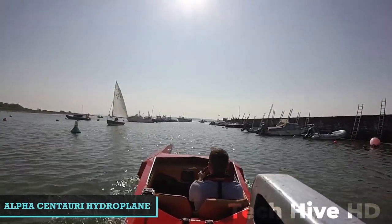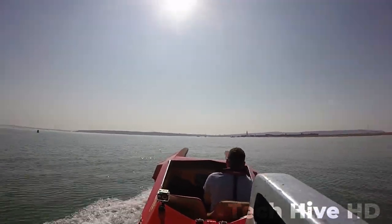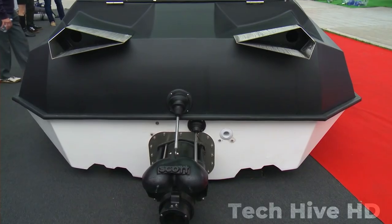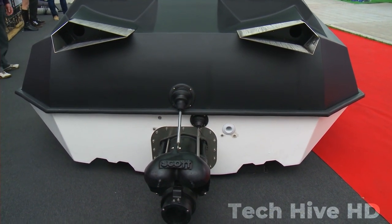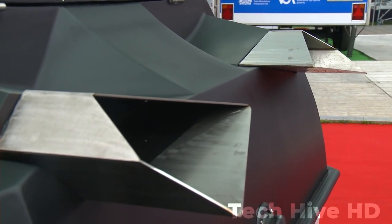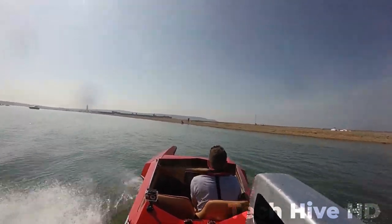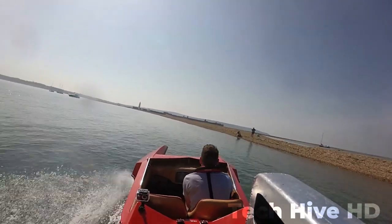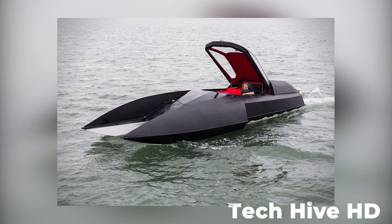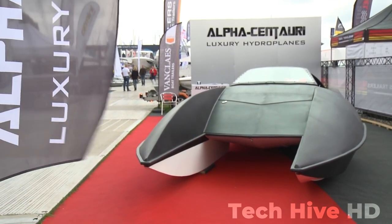Alpha Centauri Hydroplane: Hydroplanes have only been used in racing events up until this point, with their sleek designs, potent engines, and blistering speeds. Just like Lamborghini introduced road-legal mid-engine vehicles to the world, Alpha Centauri aims to make an impact in the sailing scene. Encased in a matte black exterior, the sharp lines and lean, muscular body create a sleek silhouette that delivers high power. When you open the cabin, you'll see a bright red interior, with a Raymarine naval navigation system installed to prevent you from getting lost at speed. The striking red color covers everything, including a Rockford Fosgate sound system, and four bucket racing seats are installed inside.